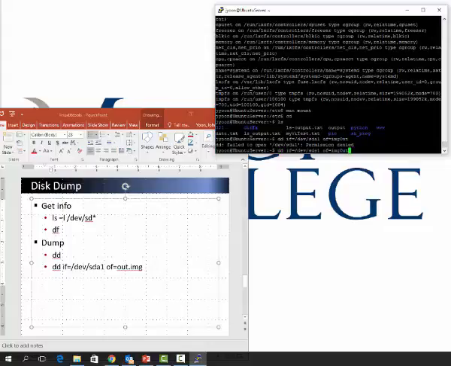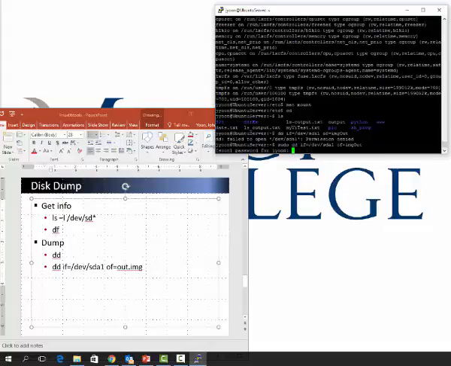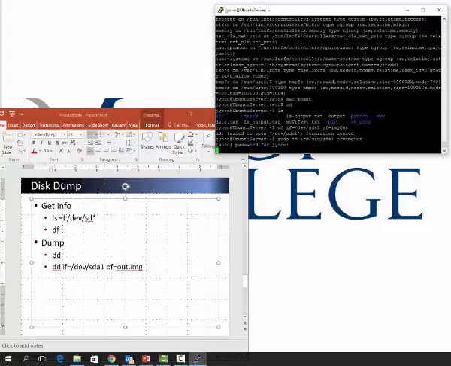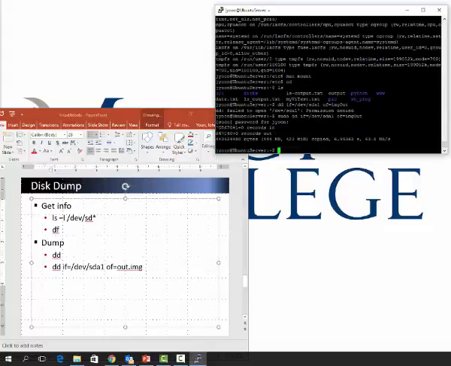Permission denied. So what I need to do is to use sudo, and then it is doing that. It takes so long, right? So I want to interrupt it.